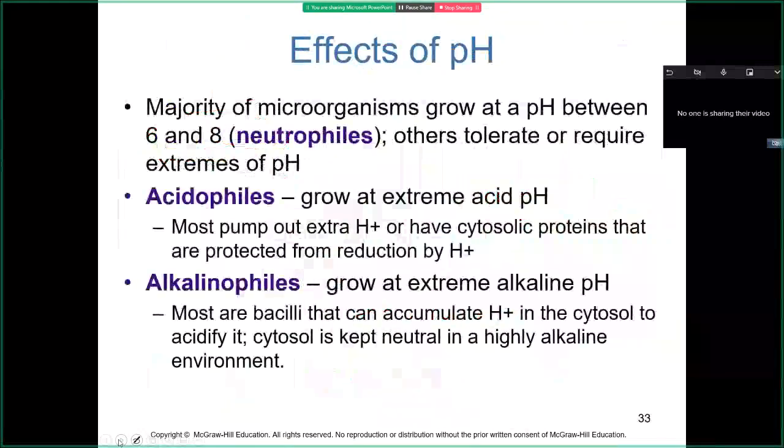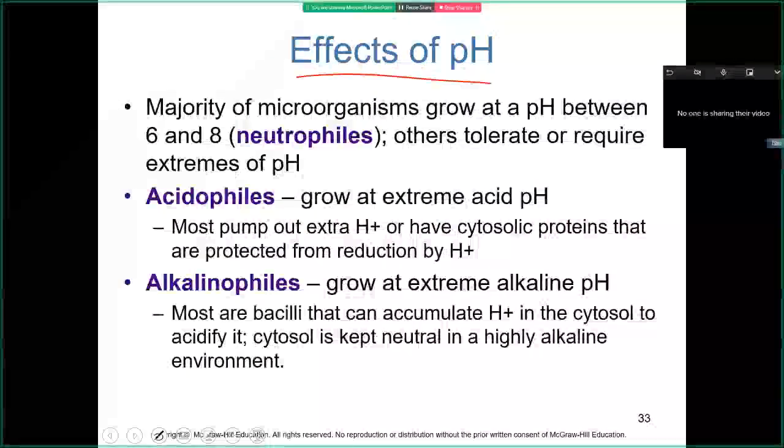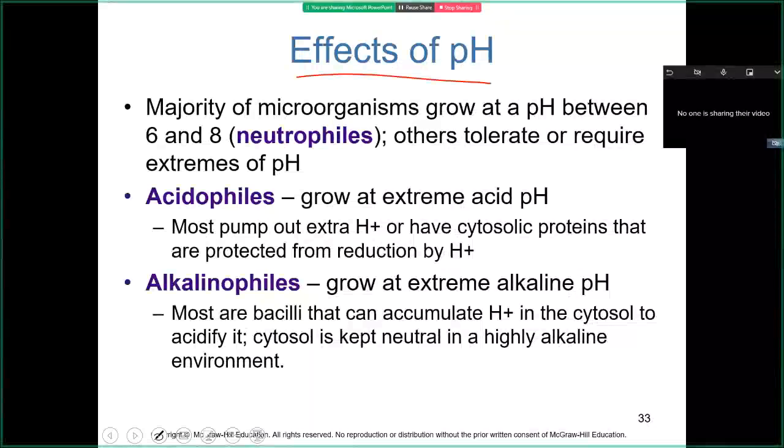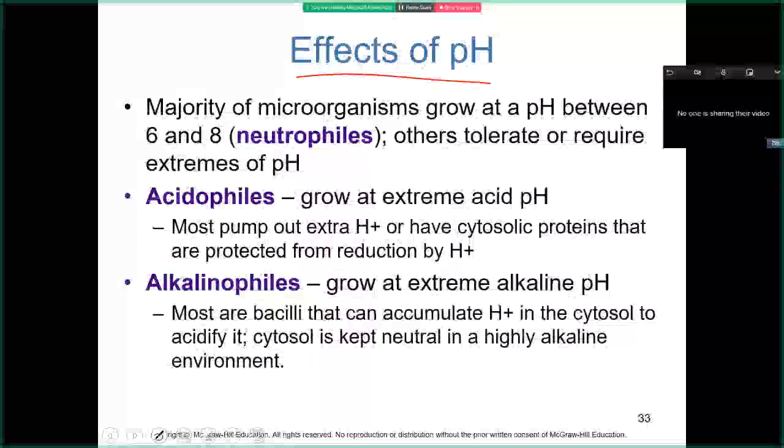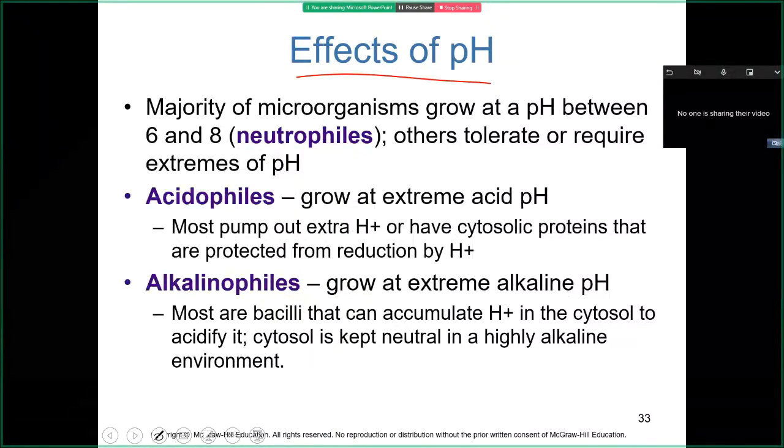And then pH, that's another factor that bears on the lives of organisms. So, like temperature, this affects the shape of enzymes and proteins and can cause them to denature. And so organisms will sort themselves out and find the pH conditions that match the optimal function of their enzymes. So this is genetically determined as well. This is another important niche component, is pH.